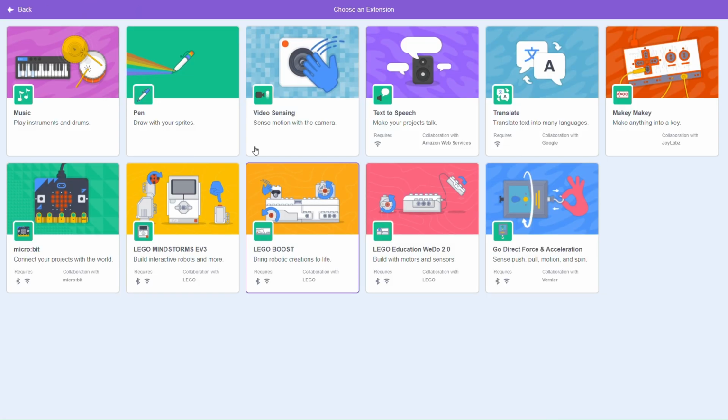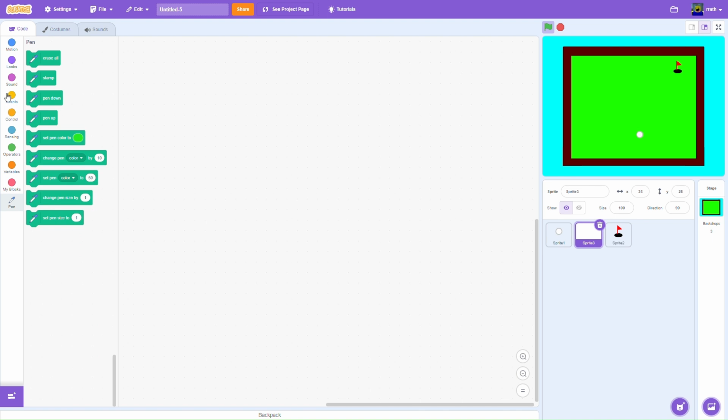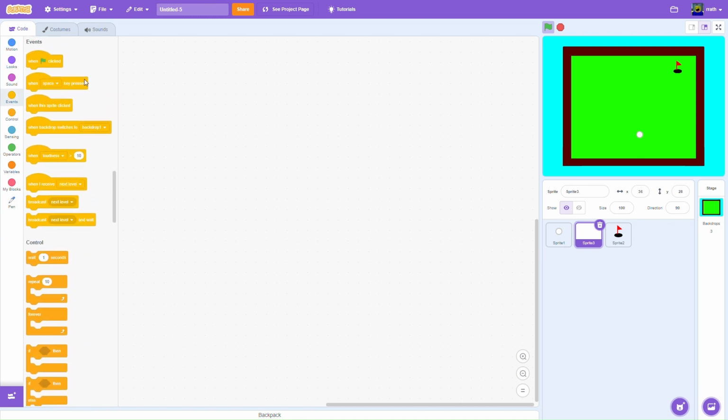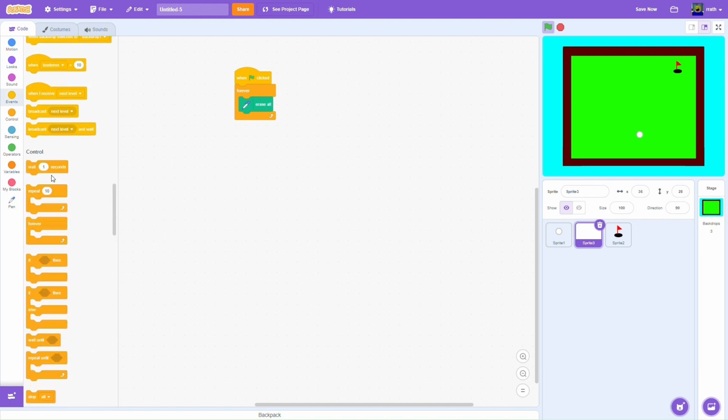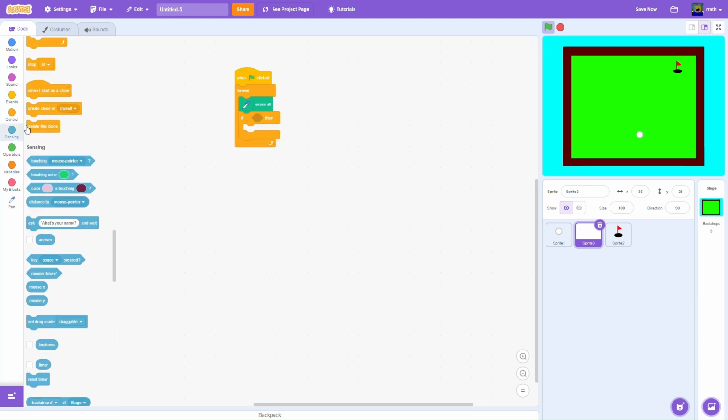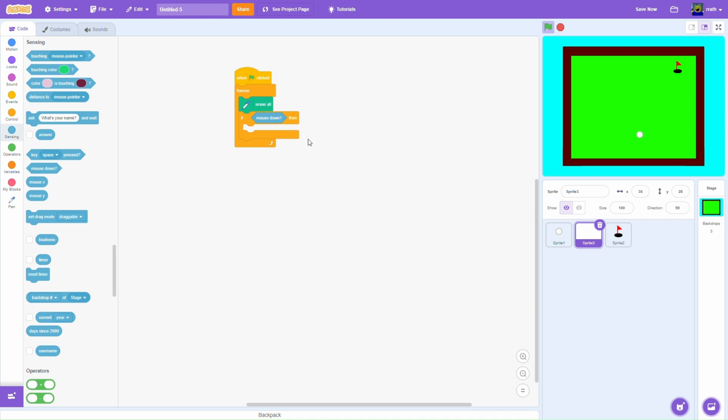You first want to get our pen, since we're going to be using pen for this. And when the green flag is clicked, we want to erase everything. And if the mouse is down, so if we're clicking, then we want to go to our golf ball.